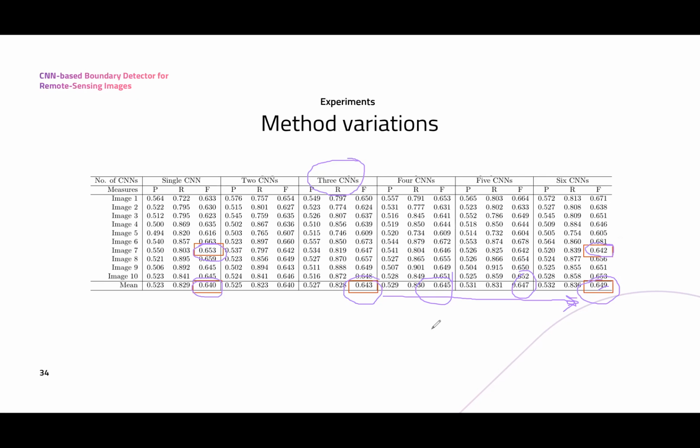So what it tells us is that if we increase the number of layers, we might get better performance, but this is not 100% correct across all, because we have some examples where a single CNN is better. If you look at the accuracy, actually it's not of that big difference: 640, 643, and 649. But why we selected 3 is that it allows us a compromise.